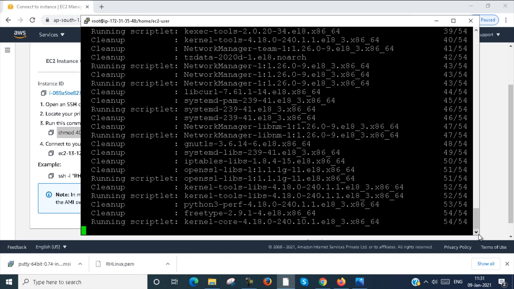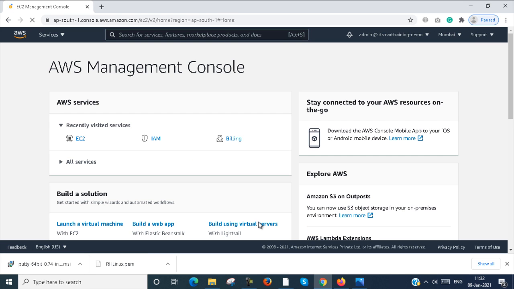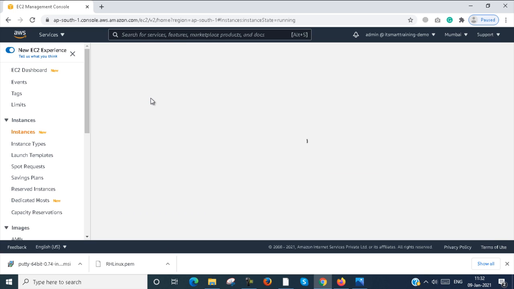So now I am showing you how to remove the Linux instance from AWS, because in my last Windows video, I showed you the deletion process, but there in the last video we configured the accidental deletion option. So in this video, when we configure the Linux instance, we cannot use that option actually. So we don't get any kind of notifications on that. You just click on terminate, and it will automatically terminate.